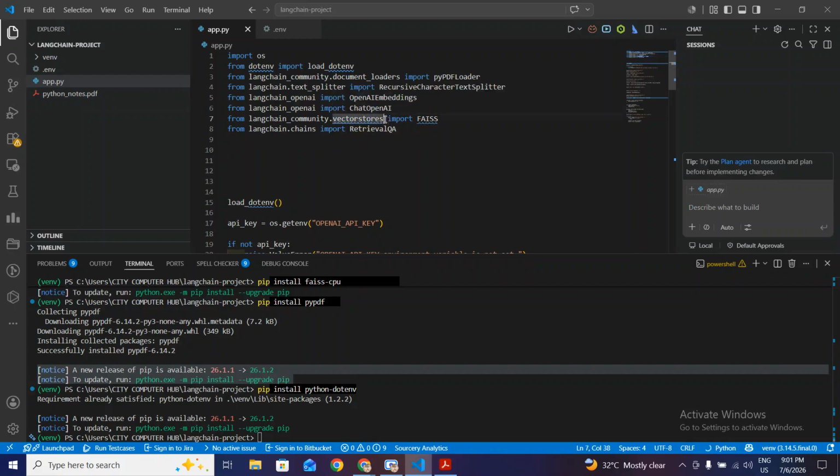Why is this community dot vector stores? I don't know what is this.